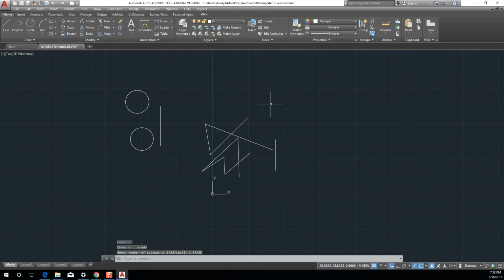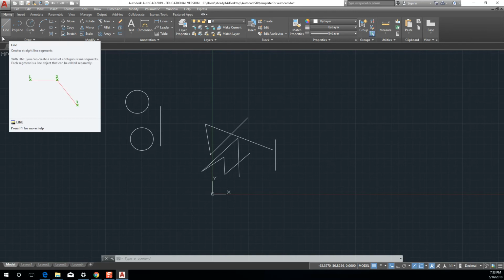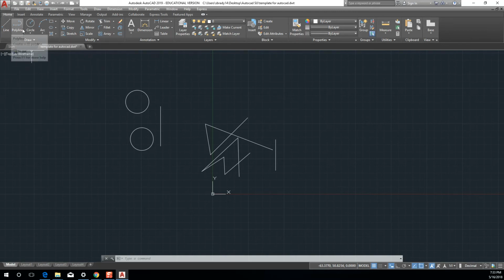So you can come in here, and I would say that you probably won't get much past the drawing commands if you want to play around in here, right? So line, polyline, circle, arc. We've got rectangle, center, don't do hatch. But like, for the love, don't do hatch. Can't be trusted with hatch yet.